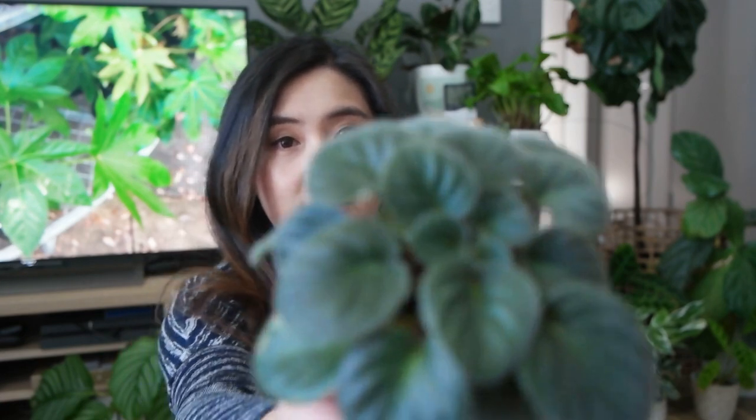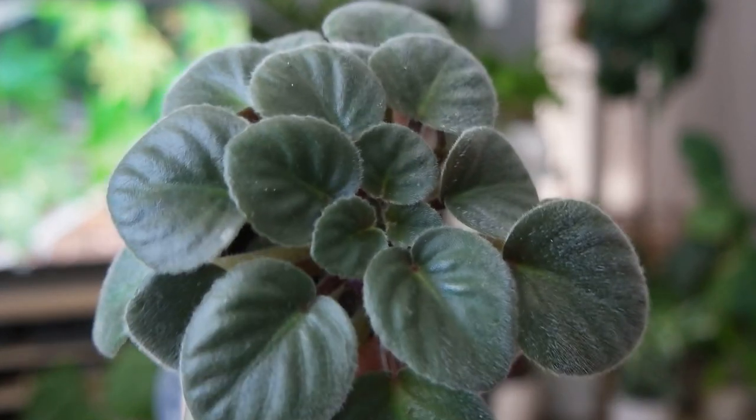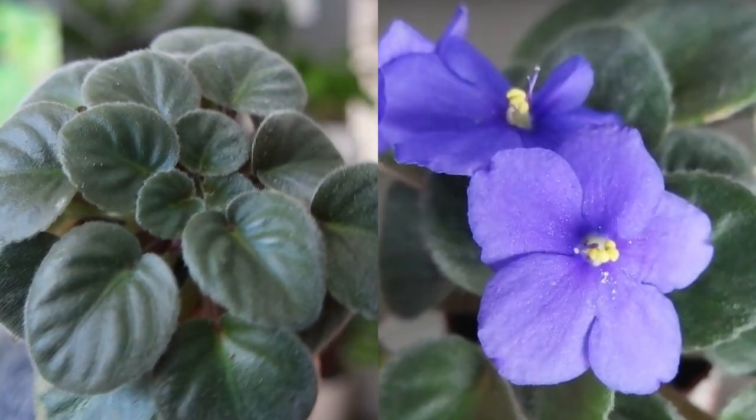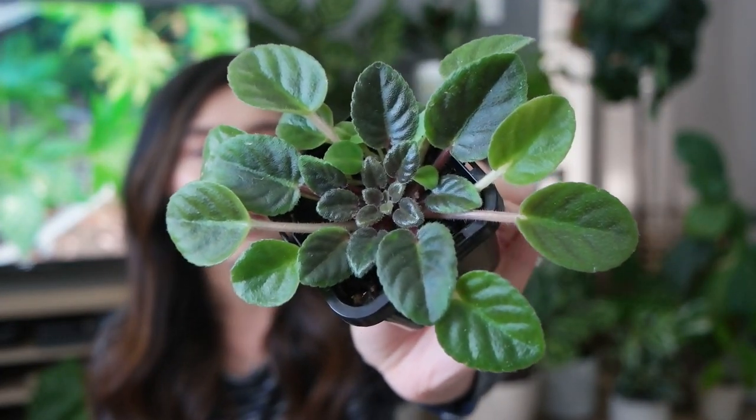They also don't cost very much and are very easy to find. I got this from a stall nearby my house for about $15, and I've also got another smaller variety that cost me around $5. If you're a fan of fuzzy plants, definitely consider the African violet. This one isn't blooming at the moment but it has a really nice purple flower. I've also got another variety here that's not currently blooming — I believe it's called the China doll but I may be mistaken. What I really like about it is the blooms are blue with a little white border around them. I really can't rave about the African violet enough — they are prolific bloomers, so easy to care for, and they have got fuzzy foliage.